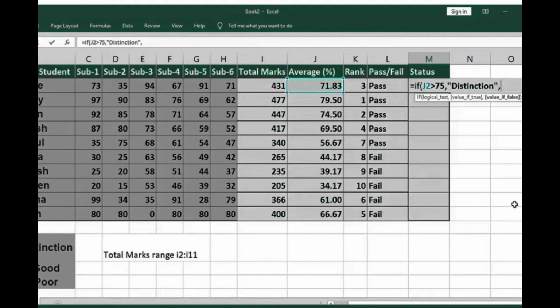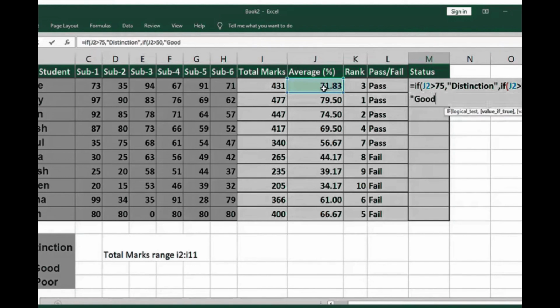So instead of giving false, again I am starting IF, again if J2 is greater than 50, double comma open, good, comma. If it is more than 50, then I would like to show as good.